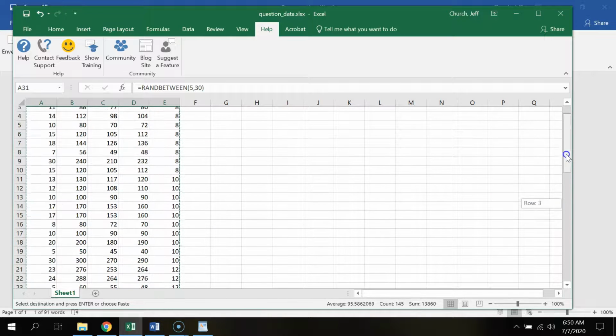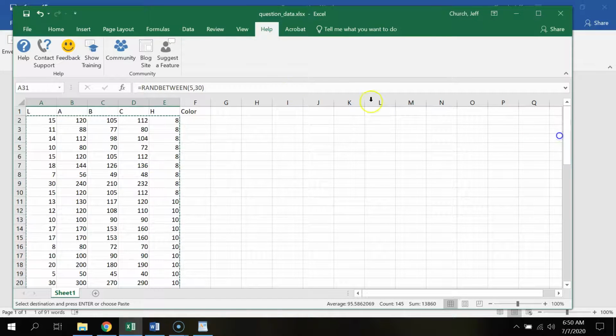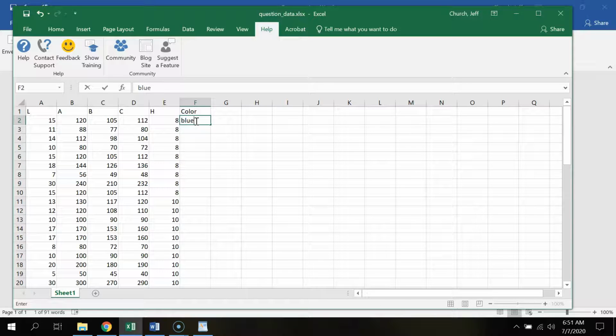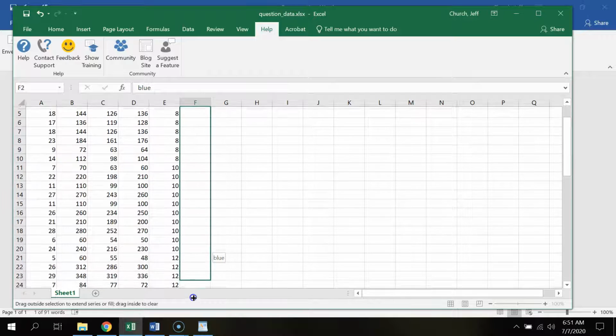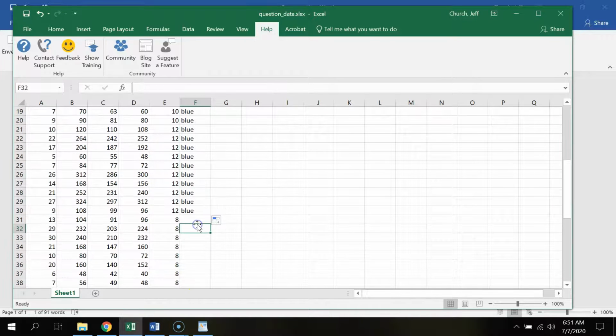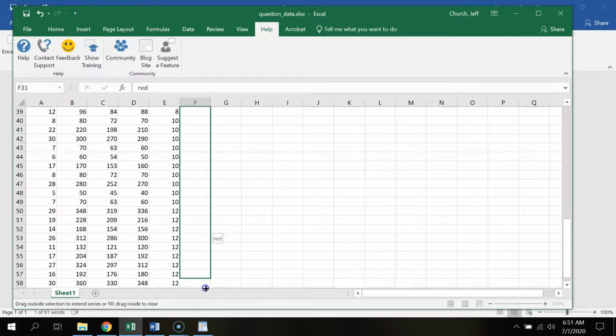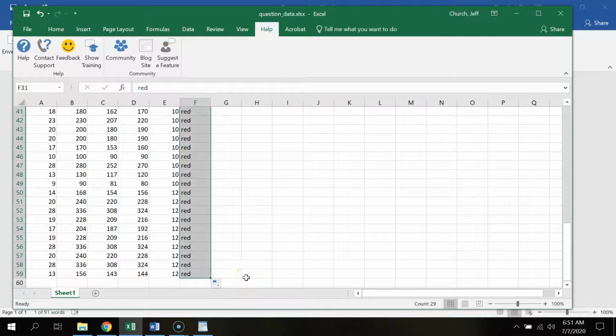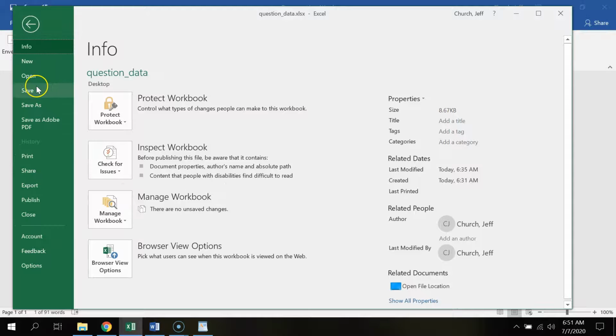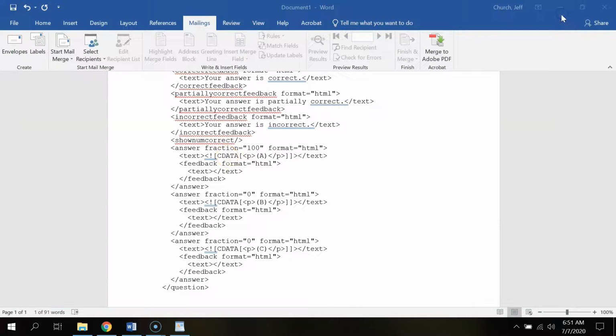And I'm going to make the first set between 1 and 30. I'm going to make that a blue wall. And then I'm going to make this one a red wall. And again, these don't really affect the question, but it's just to show you that you can put words in as variables. So there I have 59 questions, 3 wall heights, random wall length, red walls, blue walls. I could keep copying this for other variables. Any value that I can put in an Excel spreadsheet, I can do this with. So I'm going to save this, and I've saved this as question data. I'm going to go ahead and close it.